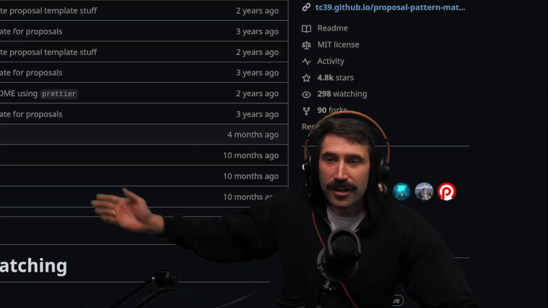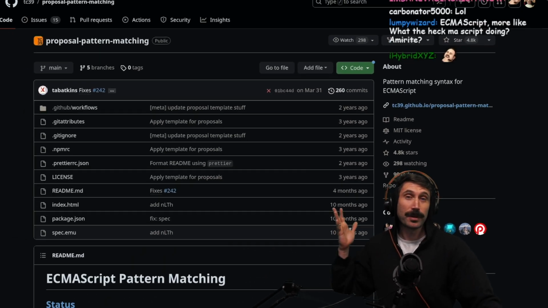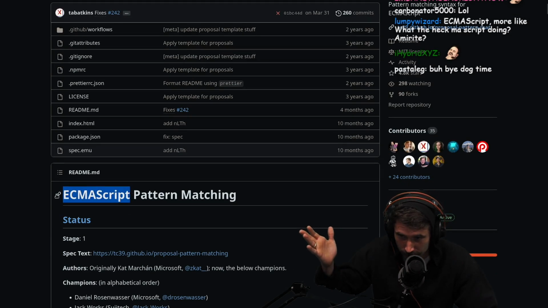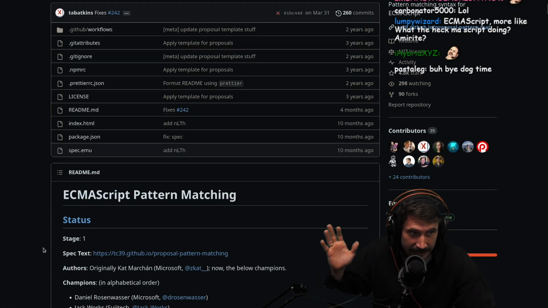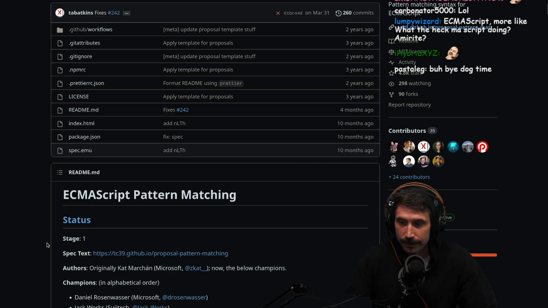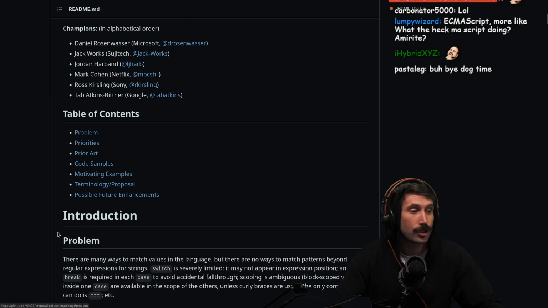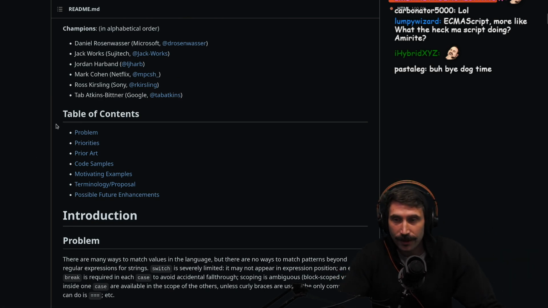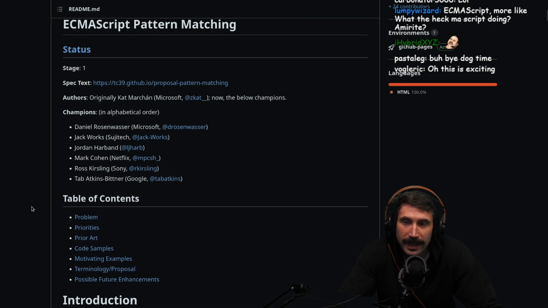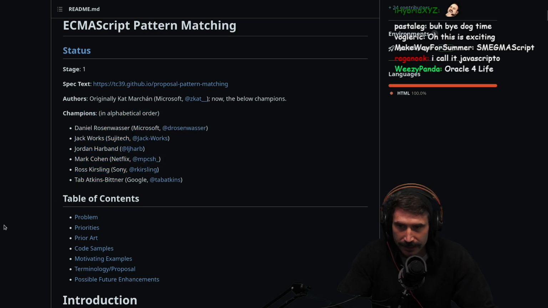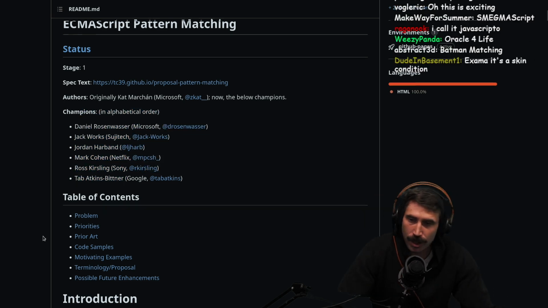All right. Hey, this is the pattern matching proposal for ECMAScript, because of course you can't actually call it JavaScript because Oracle will then come and sue you. Like, actually, not kidding. Oracle will come and figure you out. Okay, so we're gonna actually go through pattern matching, and we're gonna see what does the new pattern matching look like. The proposal by the TC39 committee. We got some champions right here. Awesome. Hey, champions, way to go.